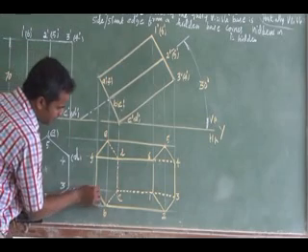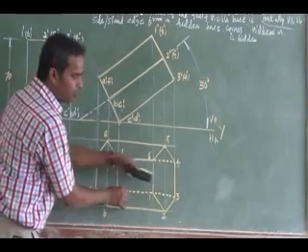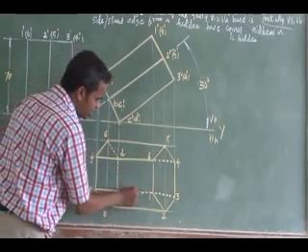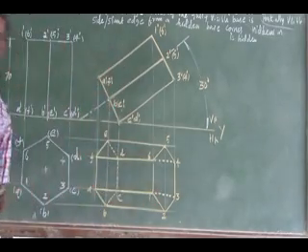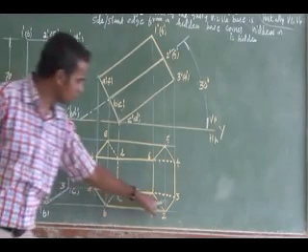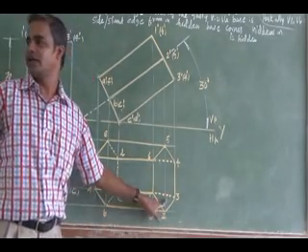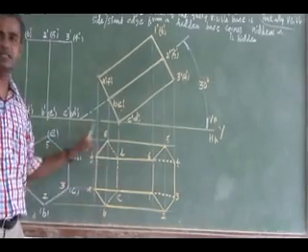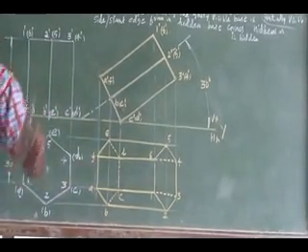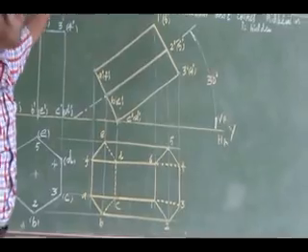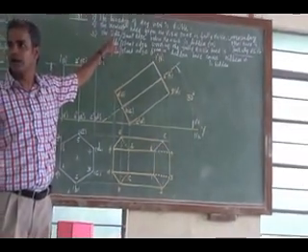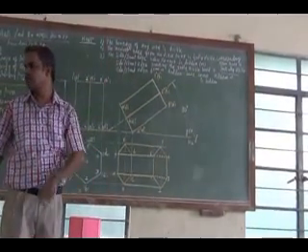You see here, similarly A1, I have inside here, A1 is visible. So up to this, this portion alone is shown hidden, the base here is hidden. Is it clear? Do you have any clarification in this? Follow this hint, it will be useful for all your problems in solids.